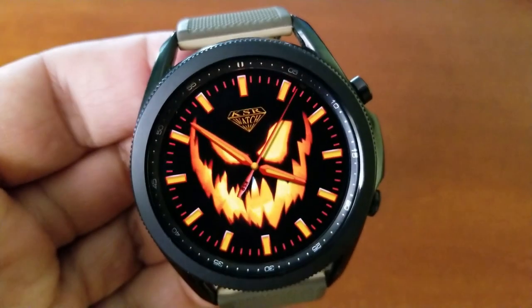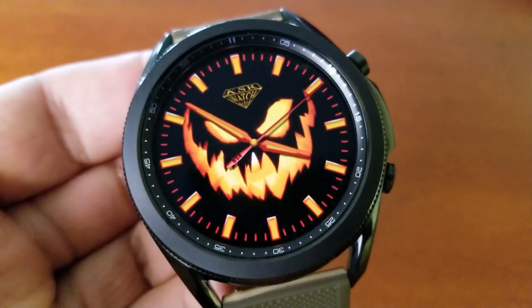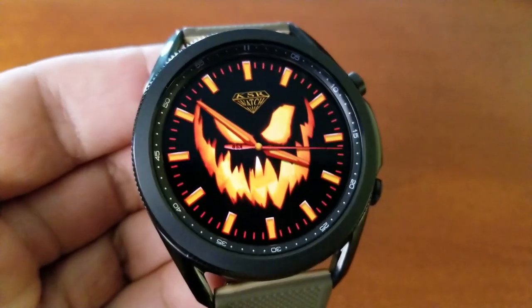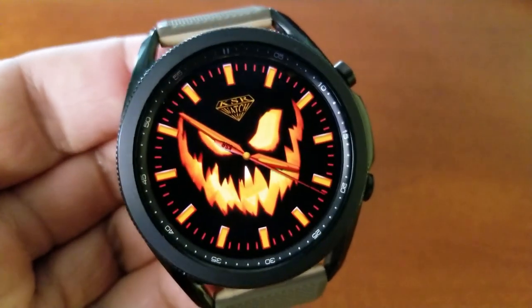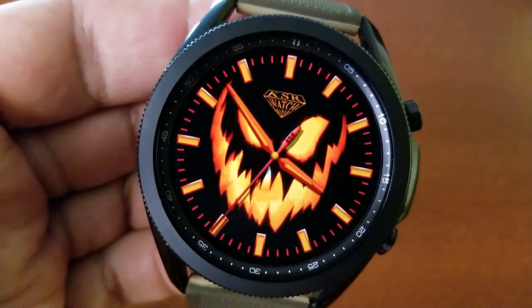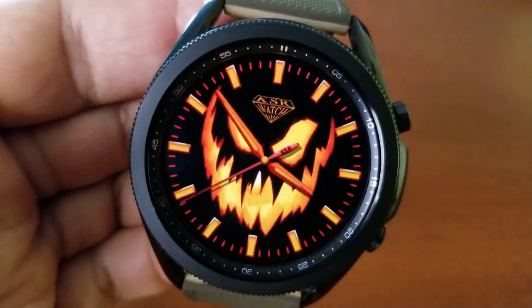This one from KSR simply has that jack-o-lantern scary-looking face, which includes gyro motion effects built in — meaning as you tilt the watch, that scary face is going to stretch, giving the effect of its mouth opening and its eyes widening, which just enhances that creepy factor even further. Of course you gotta love the totally relevant black and orange color theme, which is really bright and contrasts nicely against that all-black background.